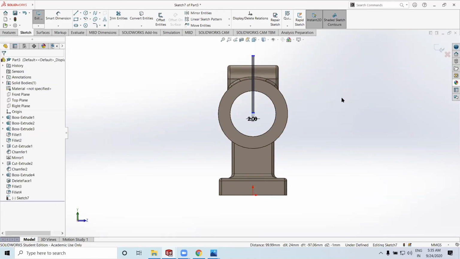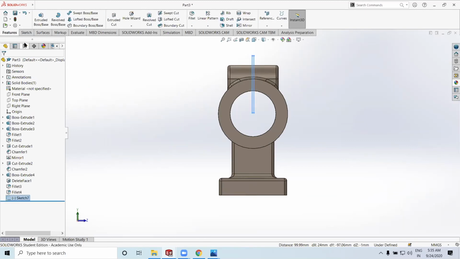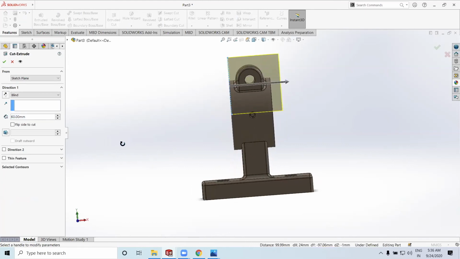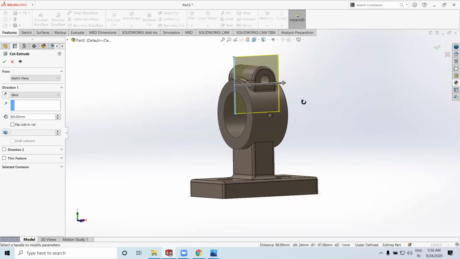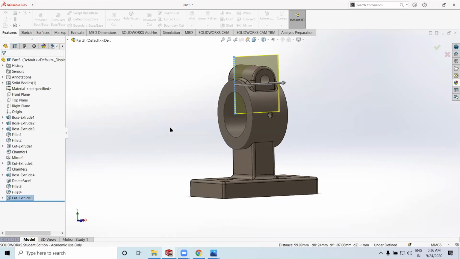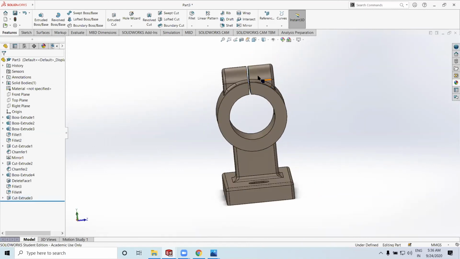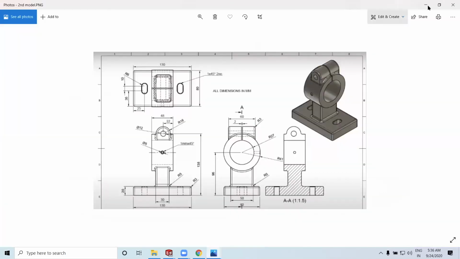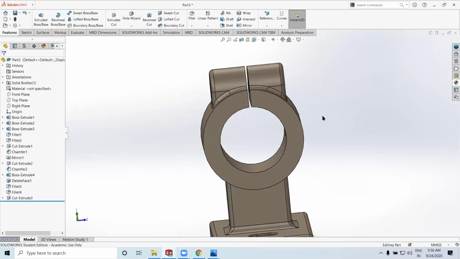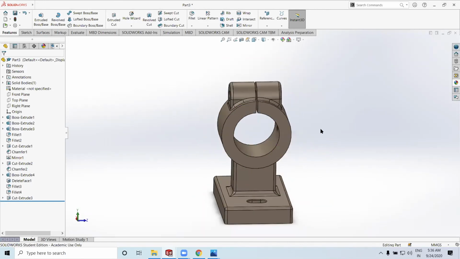Now I can actually make the cut which will pass through it and which will be made in the middle. So just exit the sketch from here. Go to the extruded cut. As you see, in the preview it's passing through the part, and I just want that. Press confirm, and there we go. We've obtained a cut similar to what we have over here, a small rectangular cut of 2 units. So this is how we do it. Thank you. No problem.